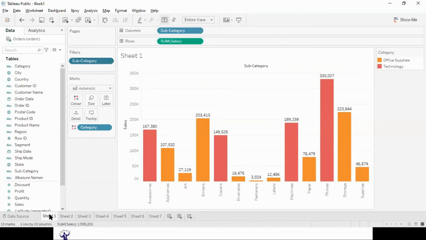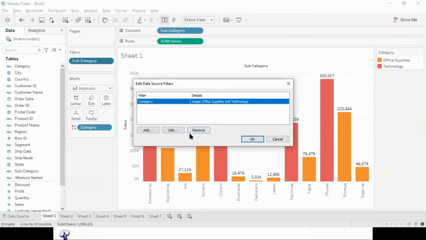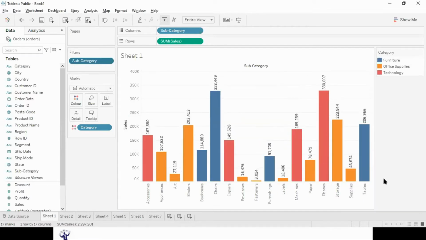So completely now Tableau is not taking the data of furniture at all. Initially it was taking all the records, now it is excluding them. While connecting to the data source, it is not considering the data of the furniture category. If you want to get it again, you can right click over here and say edit data source filter. You can just click on this and simply say remove and okay. So you are getting it back.